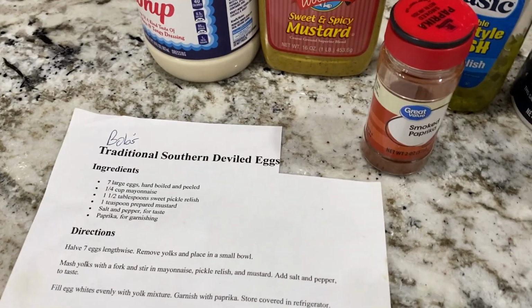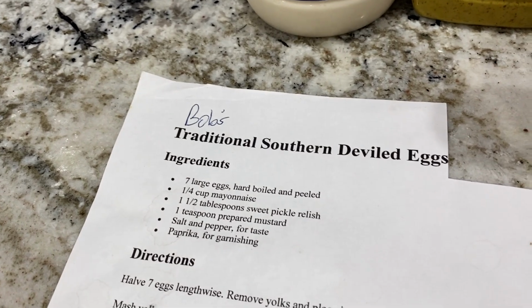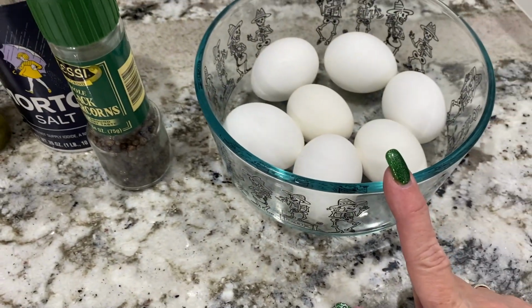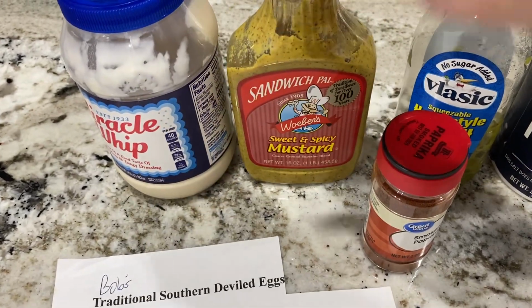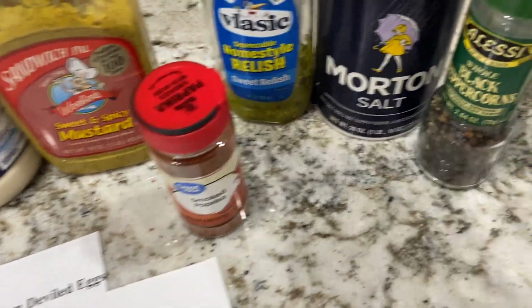Hello everyone, I am getting ready to make my husband's traditional southern deviled egg recipe. It needs 7 hard-boiled eggs. I haven't peeled them yet. Miracle Whip, mustard, this is his favorite, sweet and spicy mustard. That's what makes this recipe the best. Sweet relish, smoked paprika, and salt and pepper.